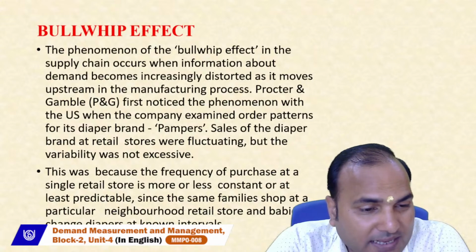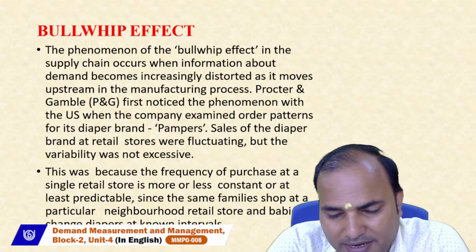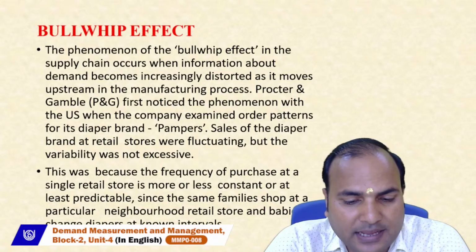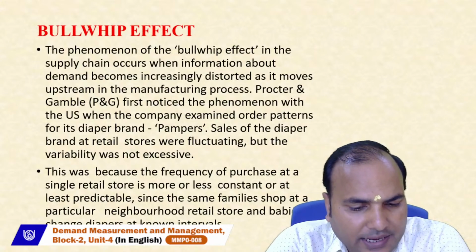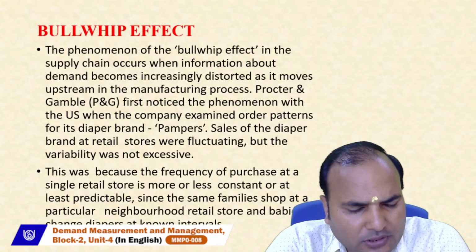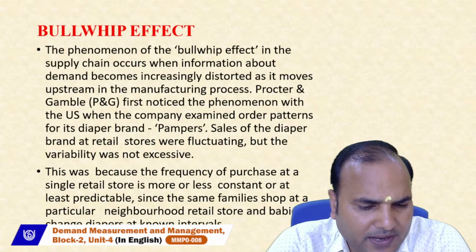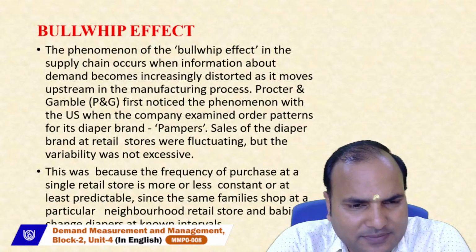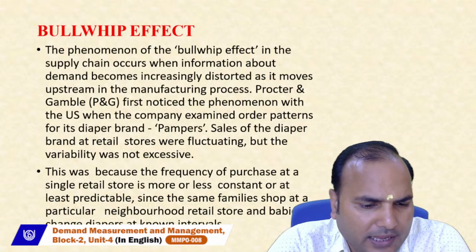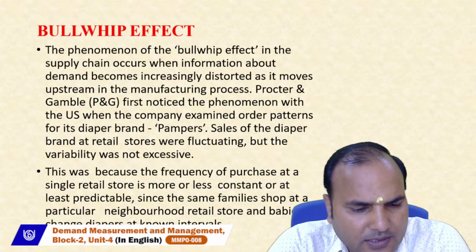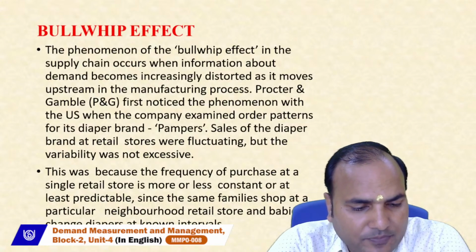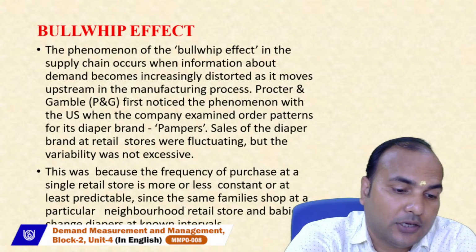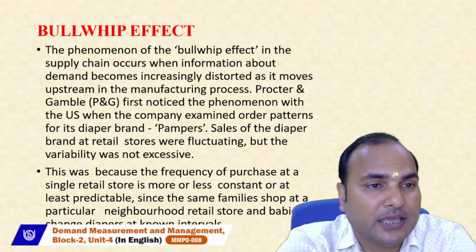Next is risk mitigation. Demand management helps in identifying and mitigating the risks associated with supply chain disruptions, ensuring business continuity. So there are five significances of demand management we have to know. One is efficient resource allocation. Next is cost reduction. Next, customer satisfaction. Then enhanced responsiveness. Then risk mitigation.